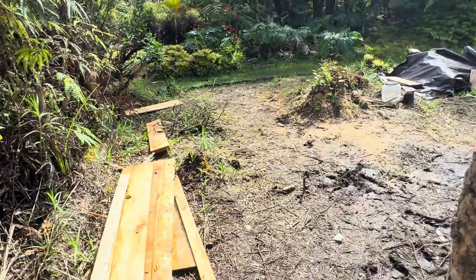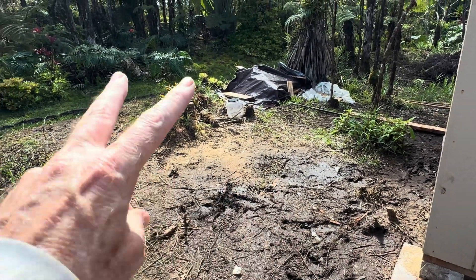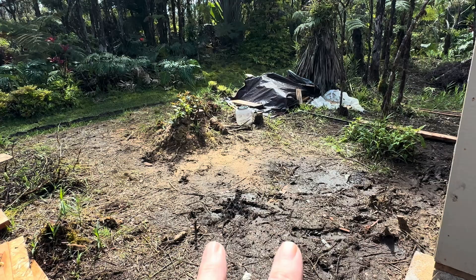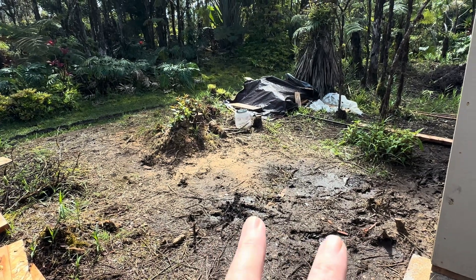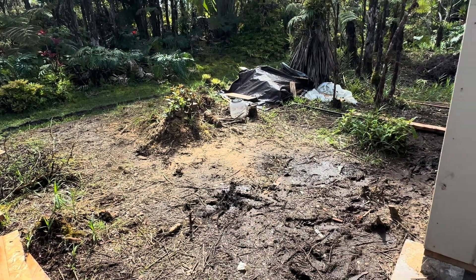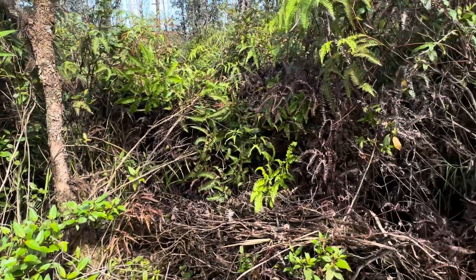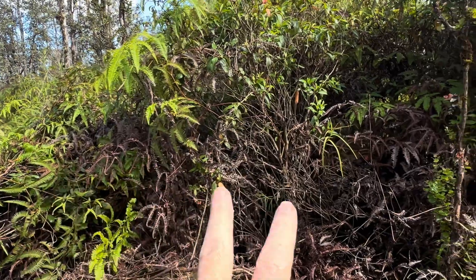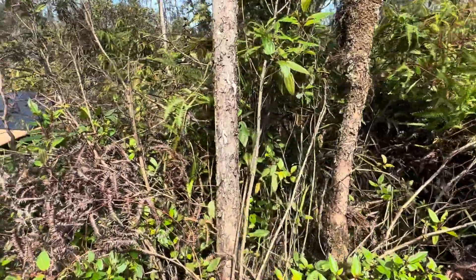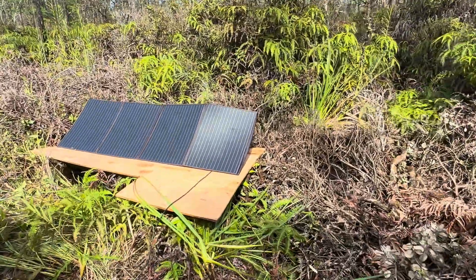I did really like this area here because right now it's in some pretty darn good sun. With that canopy peeling off all the water it got super muddy here in the last few weeks, but this will dry up quick now that the sun is coming out. This would work but I really don't want to block up this area — I've got some plans for that. Going back in there would be good too, but that's a lot more work to open up. I really don't want to cut any trees down — I always try to save all the trees because the trees are great.